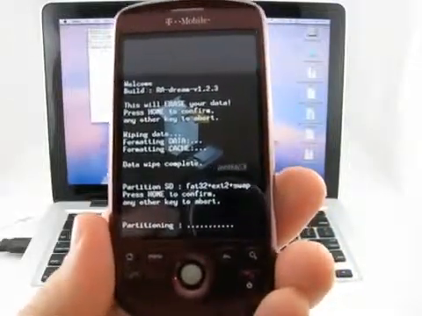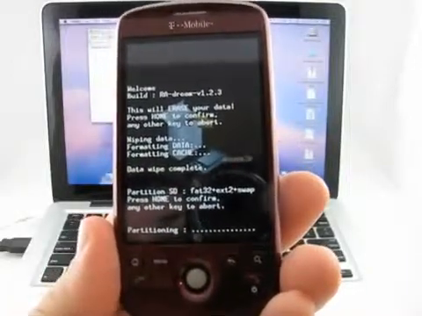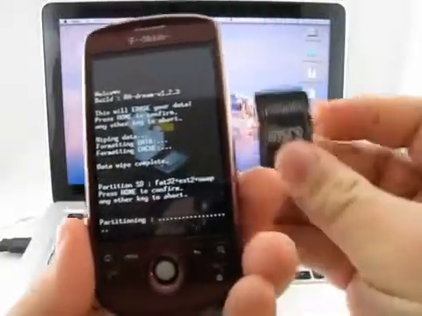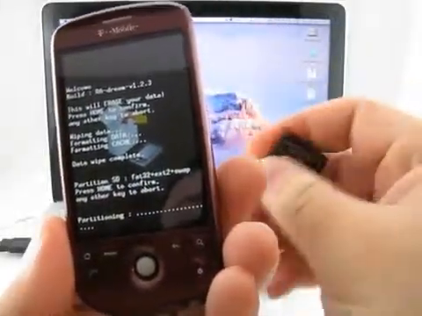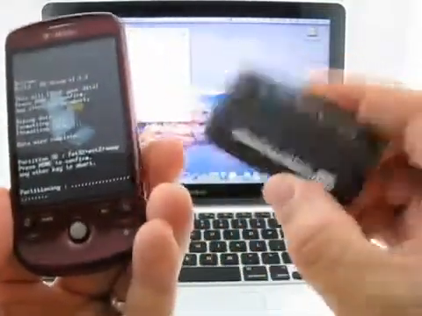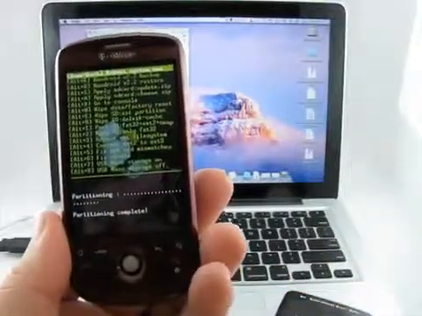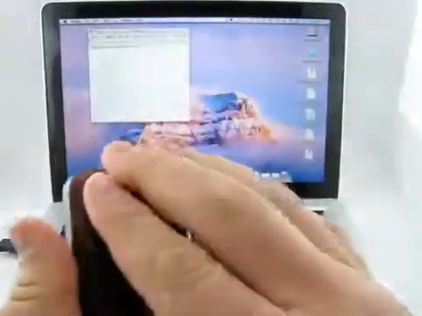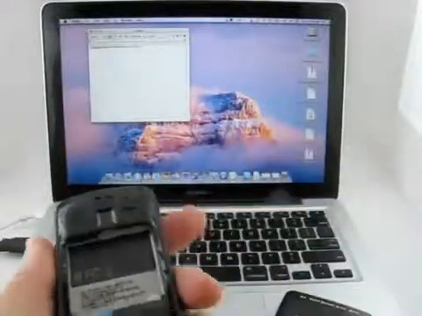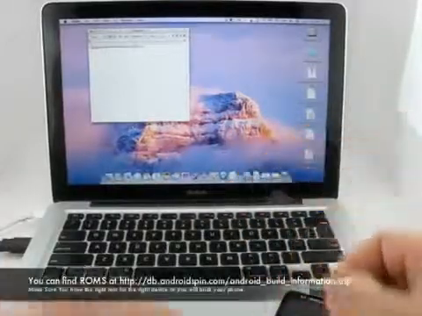And once it's done, we're actually going to pop the back off, pull the battery, and then take the SD card out and put it in the computer in your SD card memory reader. And you're also going to want a memory card reader that will work with your SD card on Windows or Mac. And we're going to dump that ROM onto it. So now the partition is complete. We're going to take the back off. We're going to take the battery out. We're going to take out the memory card and put it in our reader here.